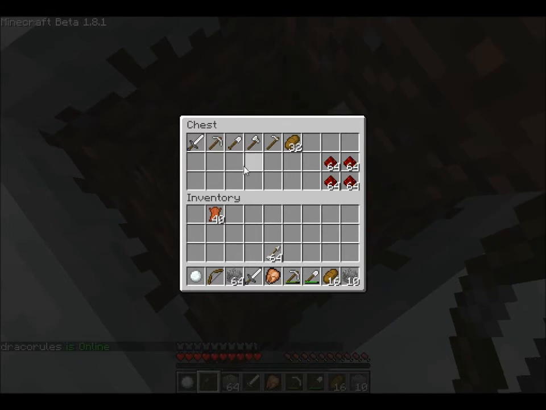Yeah, wait for me. Okay, there's an iron sword, an iron pickaxe, an iron shovel, an iron axe, and an iron hoe. 32 bread, and 2 stacks of 64 redstone. You can have anything, I just want the tools. Actually, I've got some stone tools here. So do you want the tools or not? Yes, please. Can I have the pickaxe? I don't have a pickaxe. Can I have the sword? I don't have any tools.